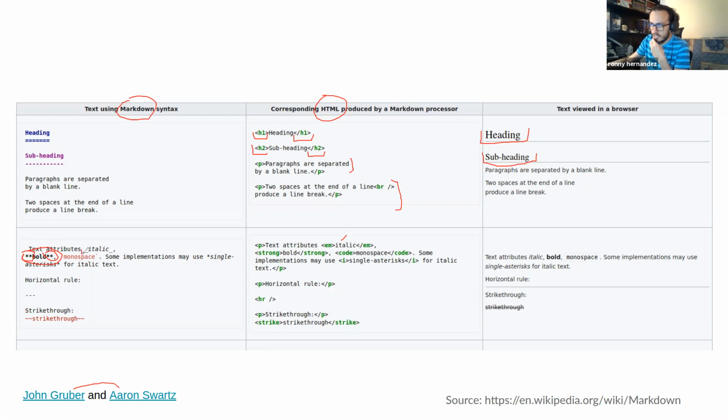If you want italic, just add these two symbols instead of aggregating all the paragraph, all the attributes, and so on and so forth. So with this syntax, you can have the same result as if you were working with HTML. This is a more simplified way to write HTML.